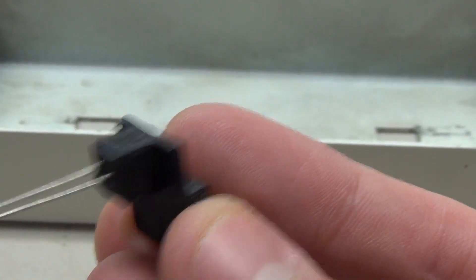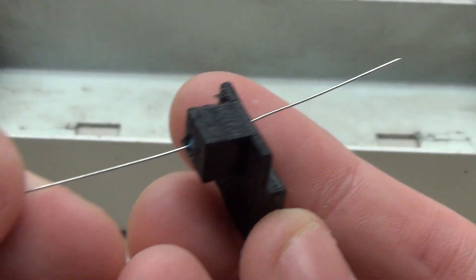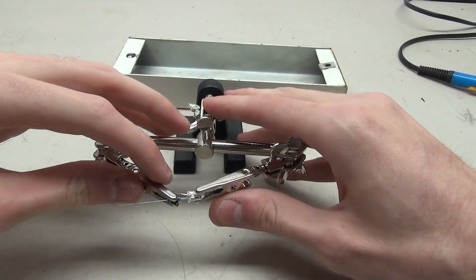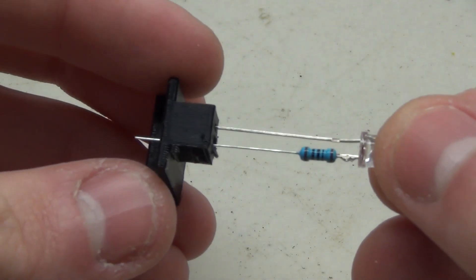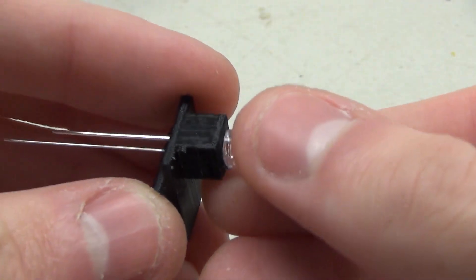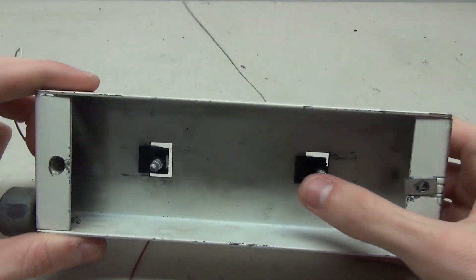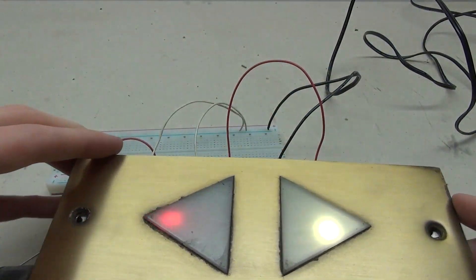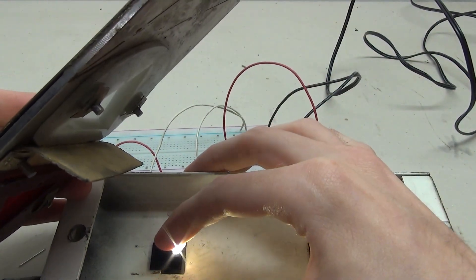With this LED I need to add a resistor in as well, so I drilled a hole a little bit bigger so that the resistor would fit in there. To save space, I'm just cutting off the excess leads on the LED and the resistor and soldering them together nice and close. That allows me to just slide this in here, and you can't even really tell the resistor is there. This is the final result and I'm pretty happy with it. All that's left to do is test it out to make sure it works, and it does. I just had to adjust the LEDs to center them onto the lights, but that was a nice quick and easy task.